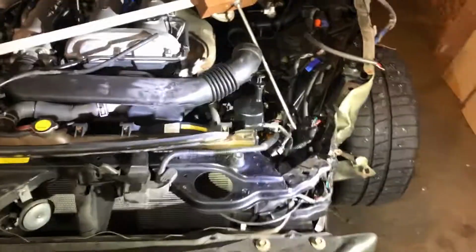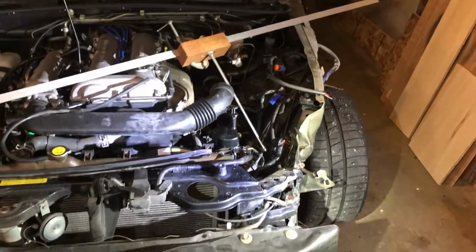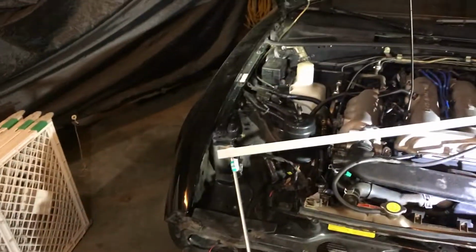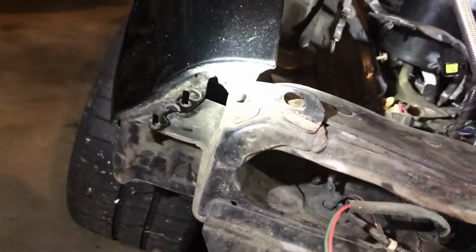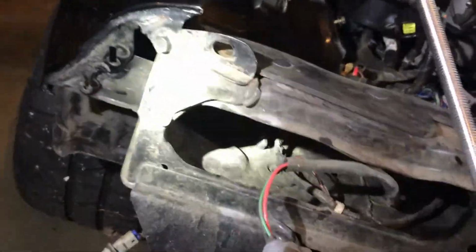We are making moves. Now we could start pretty much just tearing this down. I'm not even gonna take this off. I'm not gonna take off that crash bar. I'm not gonna take off that fender unless I absolutely need to. It doesn't seem like I will. I can probably snake that around those bolt holes when I go to replace this core support.